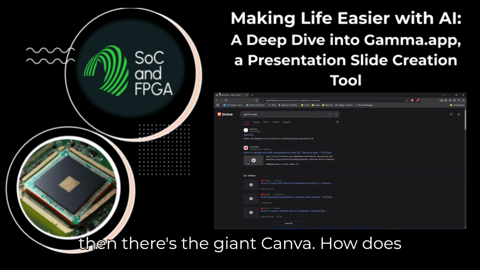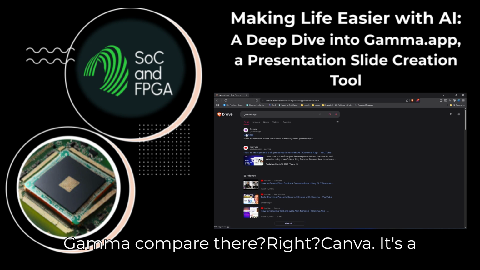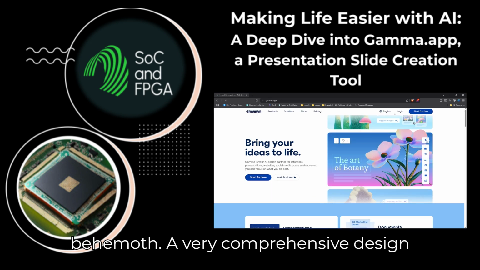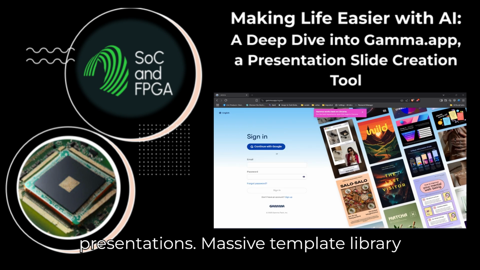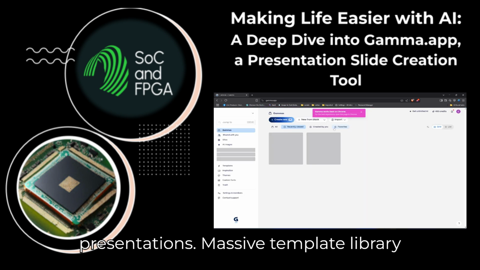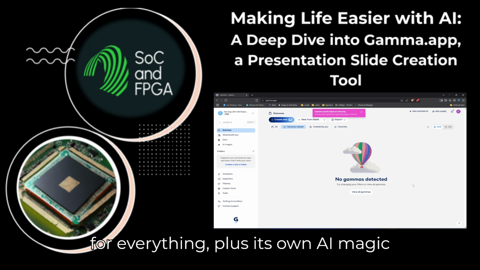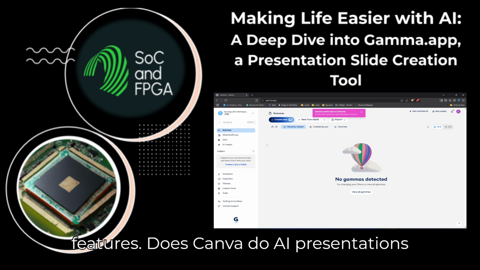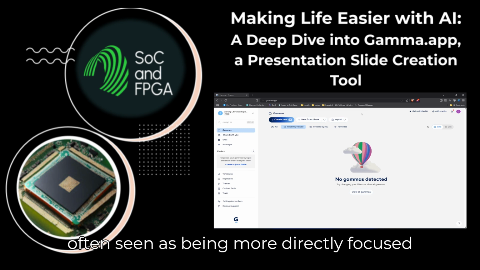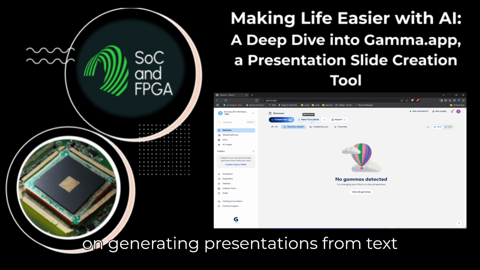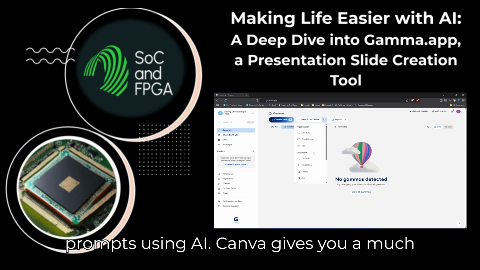Makes sense. And then there's the giant, Canva. How does Gamma compare there? Right, Canva. It's a behemoth. A very comprehensive design platform, goes way beyond just presentations. Massive template library for everything, plus its own AI magic features. Does Canva do AI presentations like Gamma? It does, yes. But Gamma is often seen as being more directly focused on generating presentations from text prompts using AI.